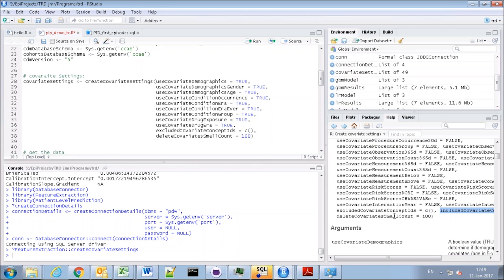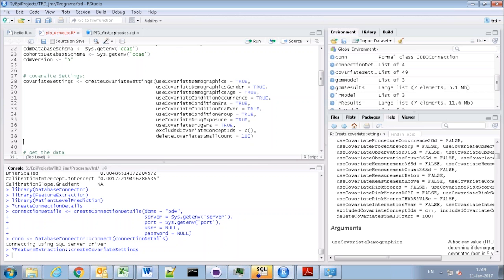You can also get rid of covariates that aren't very common. So if you select that you want all the conditions, but you then set delete covariate small count to 100, it will get rid of any of the condition concepts brought in that only have, say, 99 or fewer people who have the condition in your data set. So if you've got a very small data set, you might need to adjust this. For example, if you were only doing a prediction for 1,000 people and you say that you want 100 people to have the variable, then you might end up with very few variables. So this often will be adjusted depending on the size of the data set you have.